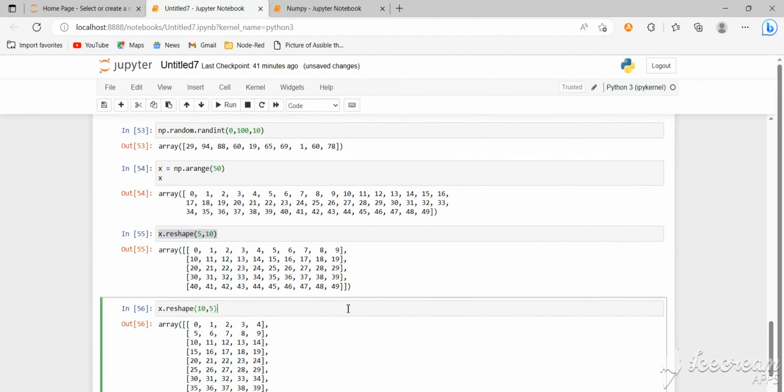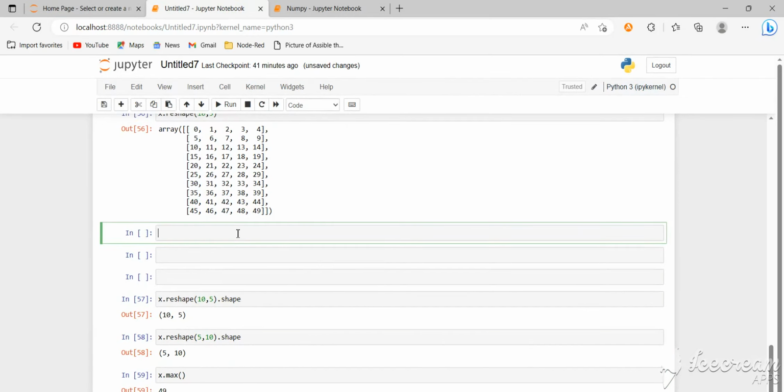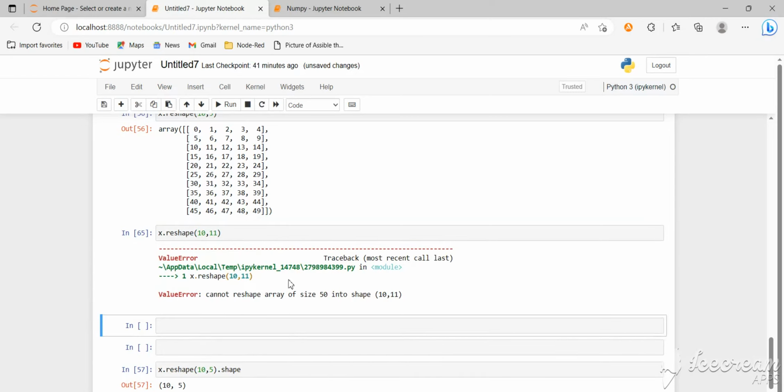If I write x.reshape(10, 11), what will I get? An error. Why? It requires 110 values, but how many values do we have? Only 50. So if you exceed the number of values, we will get an error.